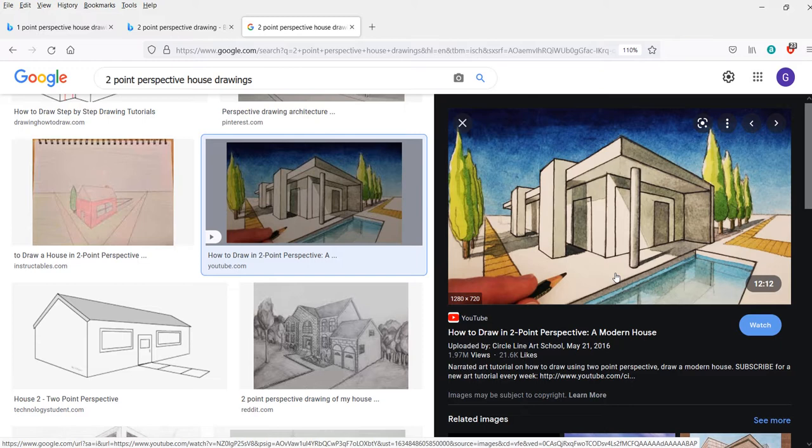Just tape your paper down, put a mark way off the paper over here and over here that you can see, get a big long ruler, and you can come way over here to your perspective point, as long as it's on a horizon line. That's really all you're looking for. And then you want to shade in your building. You want to put some trees in, a path or something like that. You want to shade in the sky. You want to add things to it, is what I'm saying.